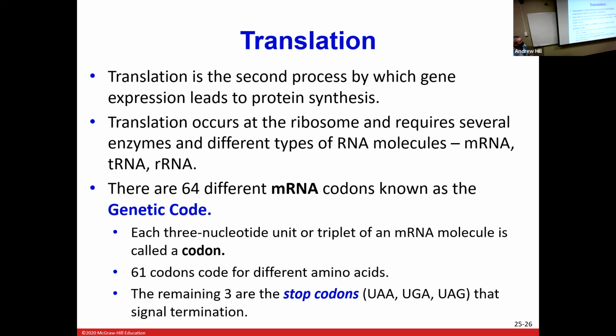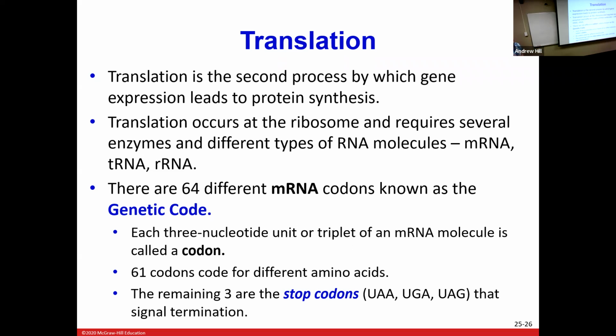There's 64 different messenger RNA codons. So where does this number 64 come from? So it's basically the idea that you have 4 different possibilities, and then you have 3, right? So let's do the math together. If you have 4 different possibilities and 3 different, essentially, letters, I think it's 4 raised to the 3rd power.